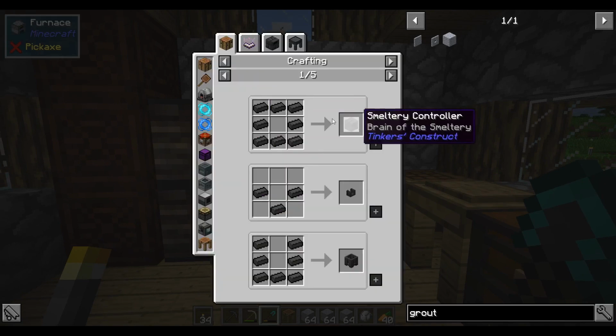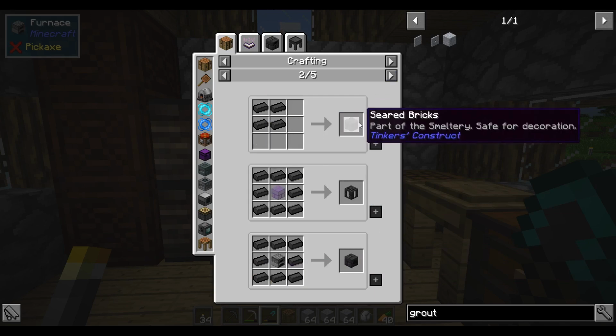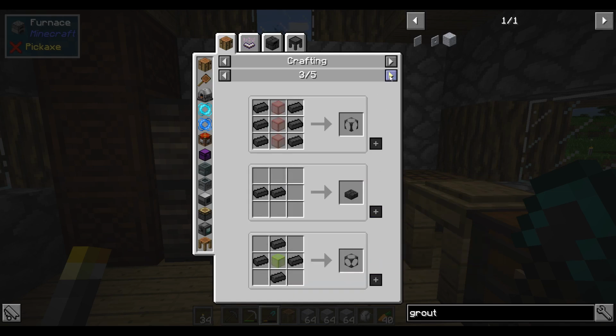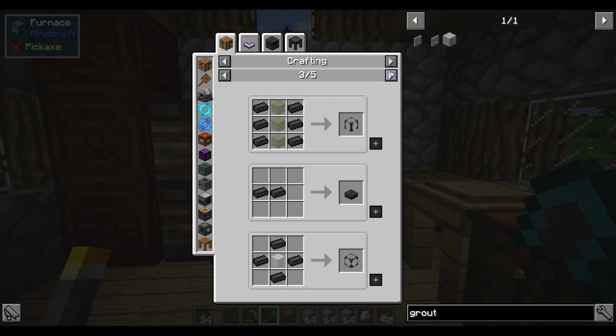Okay, uses. Here we go. So, we have the seared bricks. Once you get enough of them, you make the smeltery controller, the faucet. You have the casting basin, the bricks itself, the seared tank, which holds your fuel, seared furnace controller, which we are not going to be making. We don't need to use that because that's used for controlling the temperature, which we don't need to do. We have the seared windows, we make slabs, some glass, so you can see what's being smelted. And there's a bunch of other things you can do.